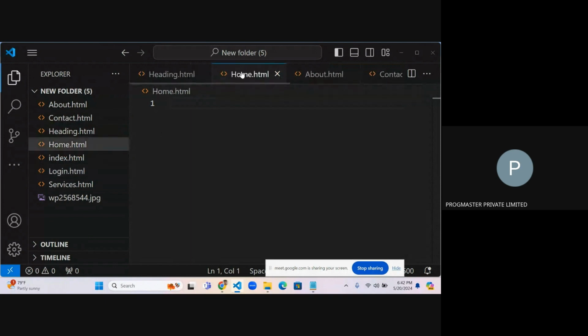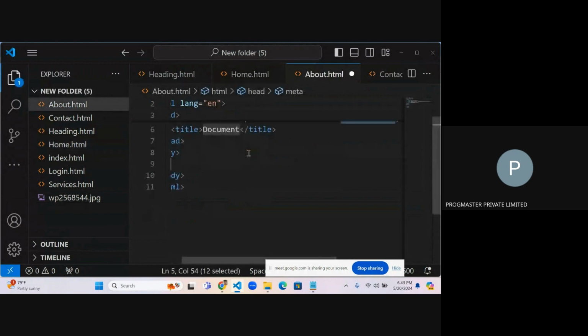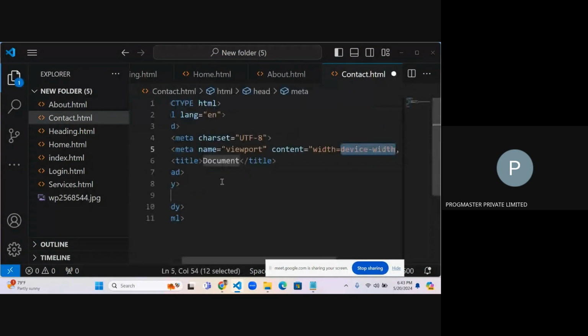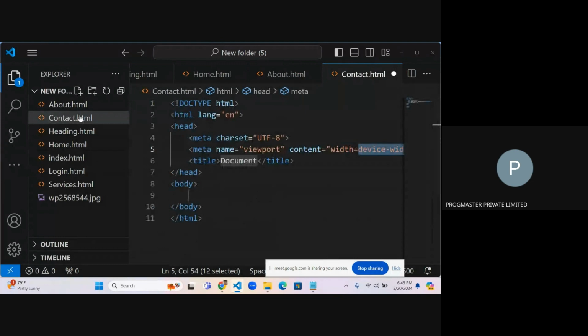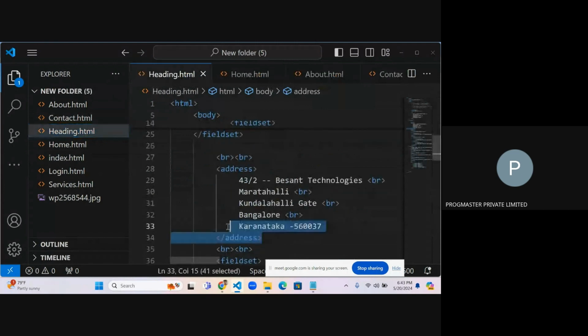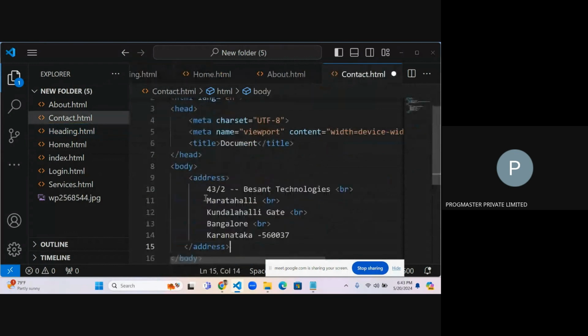The first one is the home page. Here also the basic structure, and then one H1 will be there. Within the H1, the content will be home page. Here also the basic structure will be there. Within the body section, one H1 element, and within the H1, about page. And then here also the contact, with contact information inside.